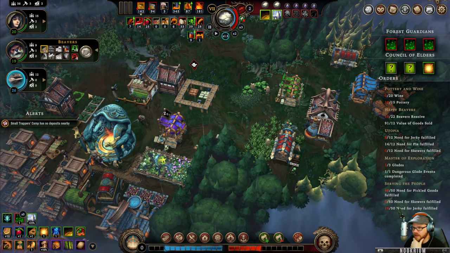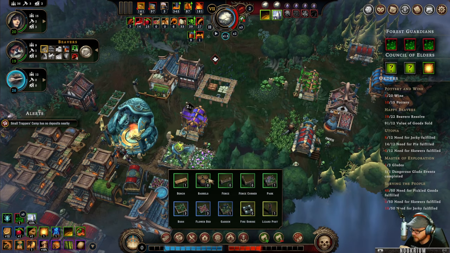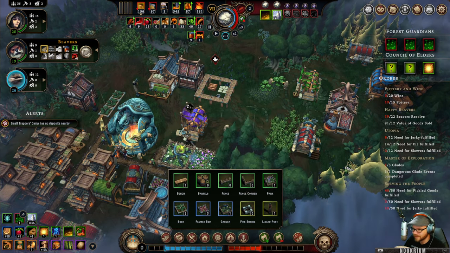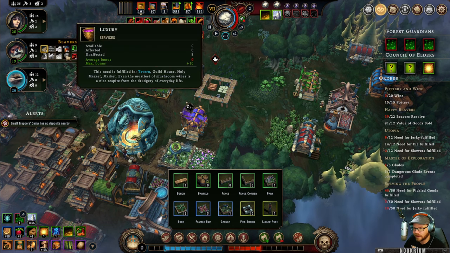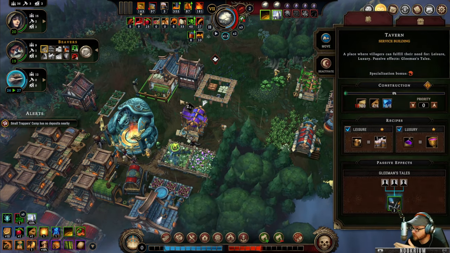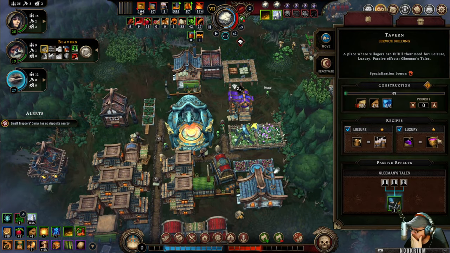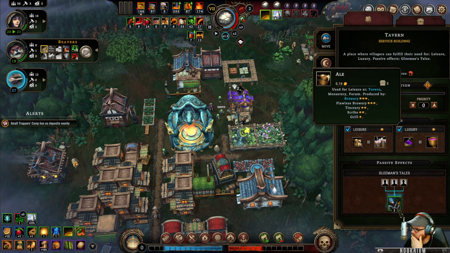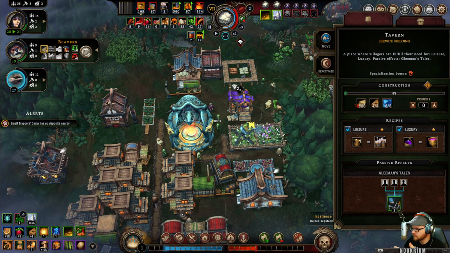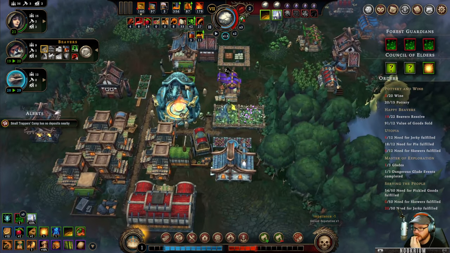And some leisure. Is there anything here I can do with leisure? That's harmony, comfort. Just harmony and comfort, and you don't care about that. Oh, you would like clothing, huh? Fulfilled by a tavern, which I'm trying to make. That's leisure and luxury right there. If we had wine, we do have ale, so it'll give them something. Okay, going up to 20.